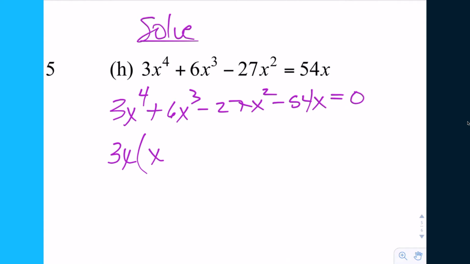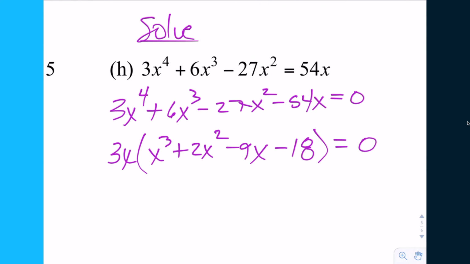We get an x cubed plus 2x squared minus 9x minus 18. Still equal to 0. So there you go. You have it partially factored. 3x equals 0 and x is 0. So we still have that 0 solution, but this cubic, you can have 3 more solutions. So got to try and factor it because I don't have the cubic formula memorized, nor do I have enough skin on my body to have it tattooed because it's very large, the cubic formula. So how can we factor that? We have grouping. Very good.